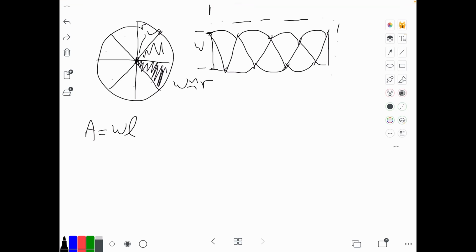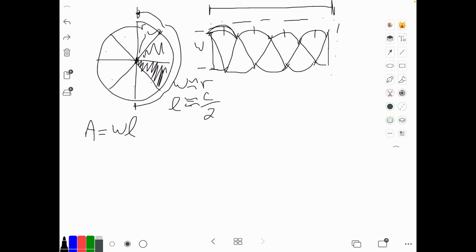And then if we look at the length, we can count these pi slices. So we have 1, 2, 3, 4. If we count these here, this is a full arc, so this is 1 arc, 2, 3, 4 arcs. Now that is half the circumference. So the length is equal to c over 2. Again, this is an approximation because the actual length here is not quite the circumference, because it's curved. So it should be approximately c over 2.